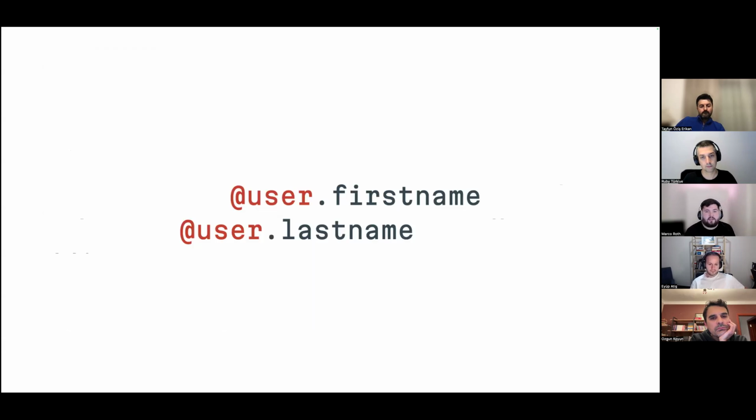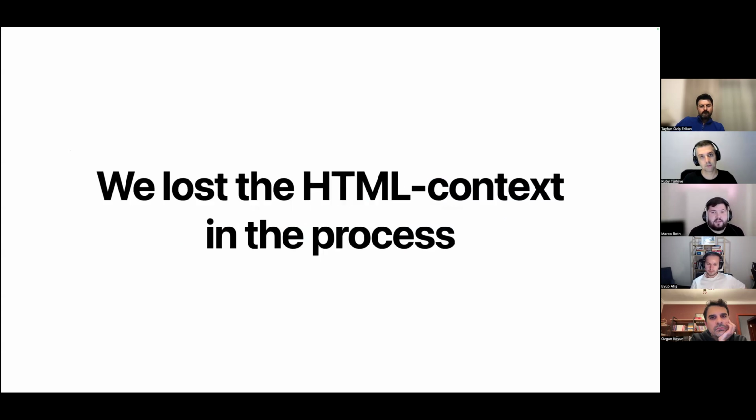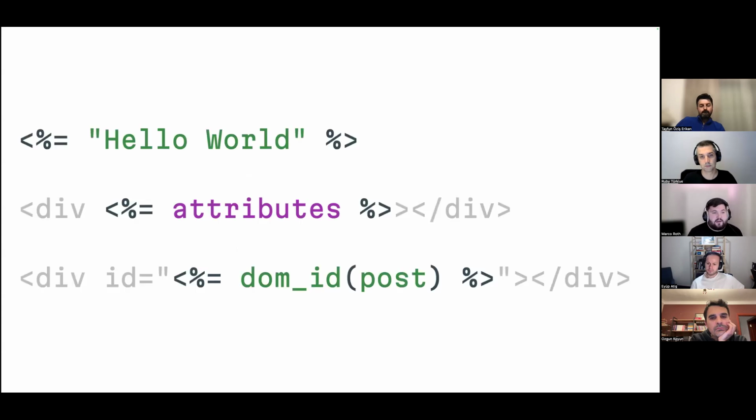But coming back to this problem, this worked for basic support, but in this process, we lost the HTML context. And it's important to know where you are interpolating in ERB documents. If you look at this here, if you interpolate a string at the top of the document, it doesn't really matter.